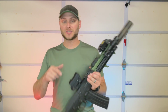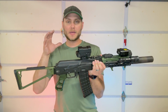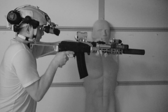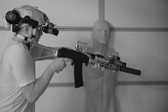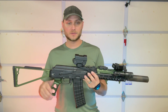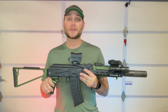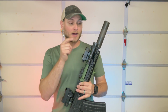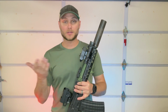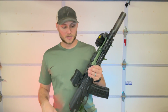Passive aiming allows us to just use this red dot, look through that, and we'll be able to aim and shoot just with the optic that's already installed on the rifle. You don't have to re-zero anything. It's that same zero that you use in the daytime. You just put it in night vision mode and you are good to go. This is a really good option for those that don't want to spend money on an IR laser and illuminator unit. Just this by itself is going to work pretty good in a lot of cases.